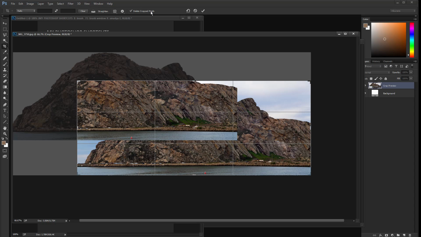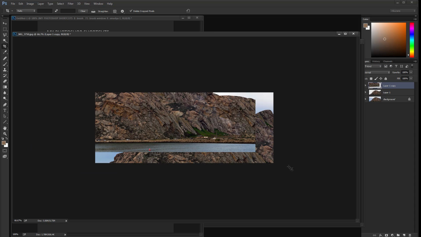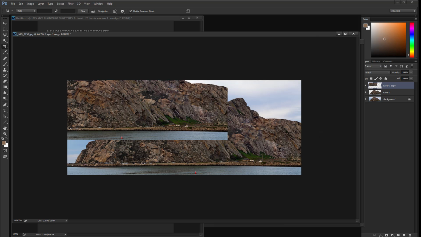If you have delete cropped pixels enabled and you click on the edge to show where you're cropping, and let's say you recrop to something like this, and then you press enter to accept. Let's press C again and make a selection for a crop, and then press on the corner again. You see the canvas is cropped. There's nothing outside, right? So let's undo, and let's do the same again.